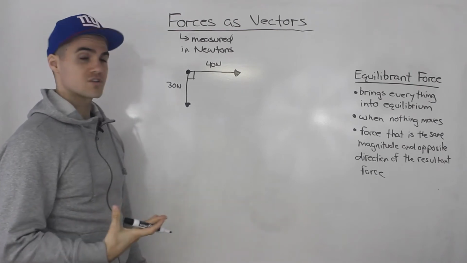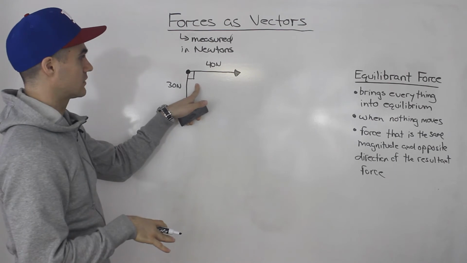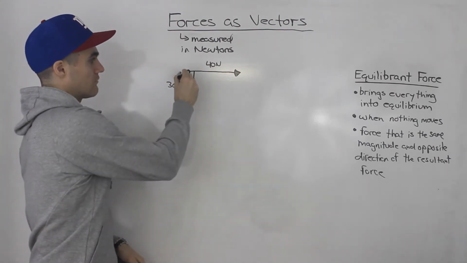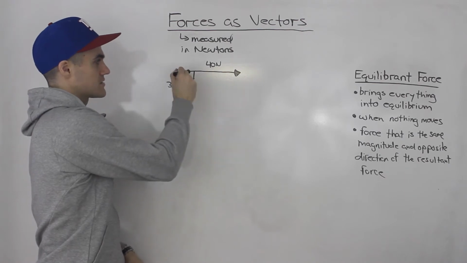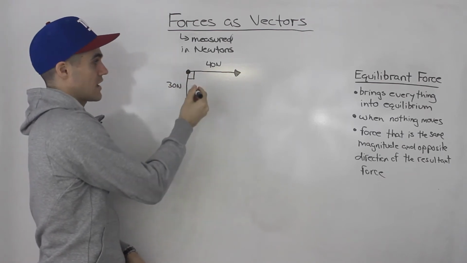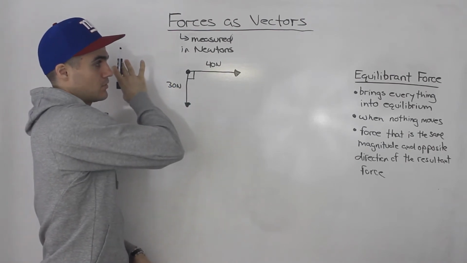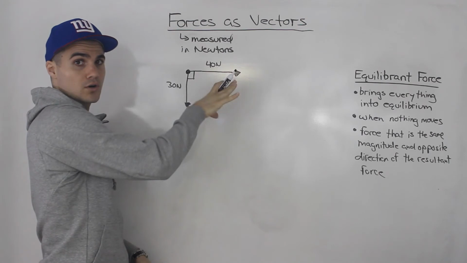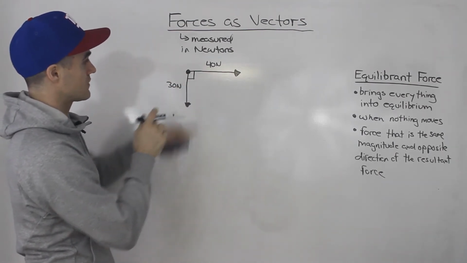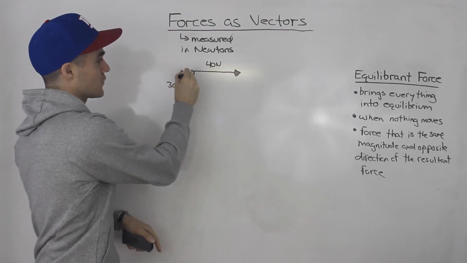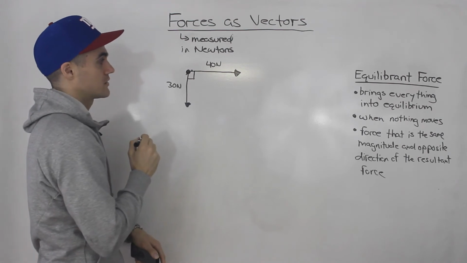Now, whenever forces are acting on an object, the diagrams are always going to look like this. So you're going to have the object, and then attached to the object are going to be the tails of all of the forces acting on it. Right? So if you get an example or you're doing a question that's stated in words, you got to draw a diagram. The forces acting on an object, you want to always make sure that the tails of those forces or of the vectors are attached to that object.